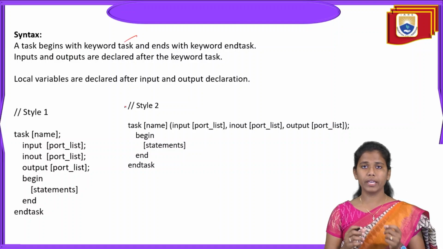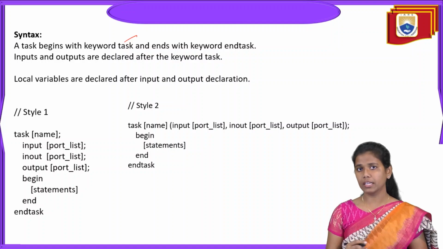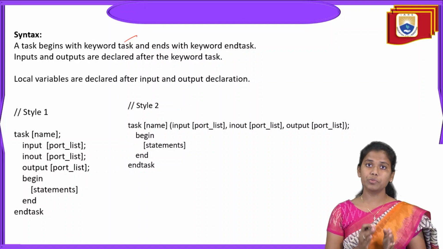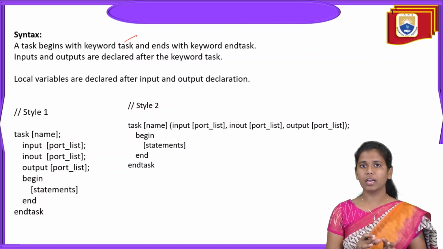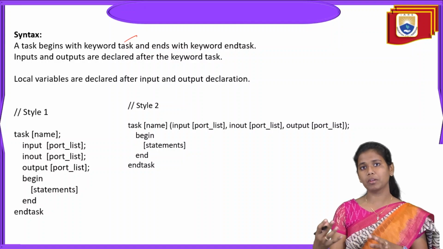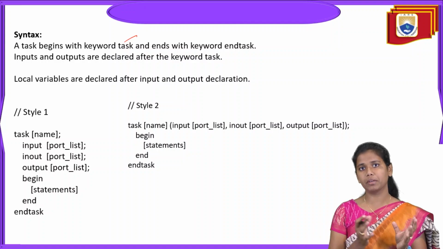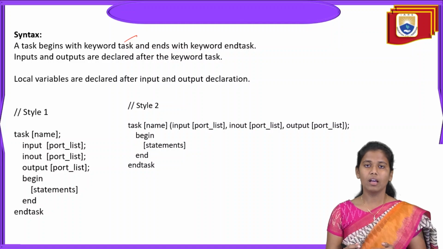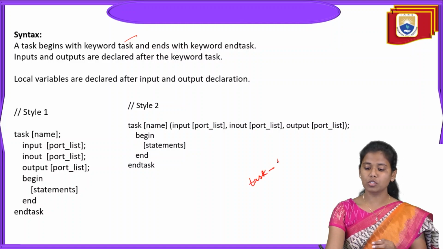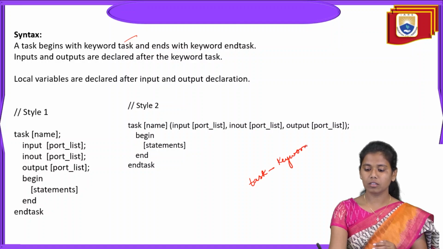In Verilog, whatever we consider, whether tasks, functions, parameters, switches, or gates, we need to mention it with a keyword, right? And that keyword is nothing but the name of the construct you are considering. So here, as we are discussing the task as the main theme, the keyword goes with the task itself.